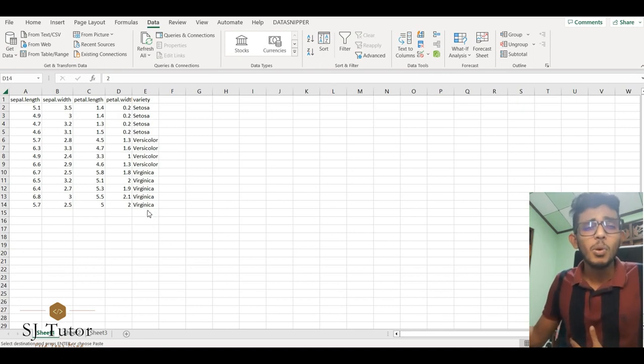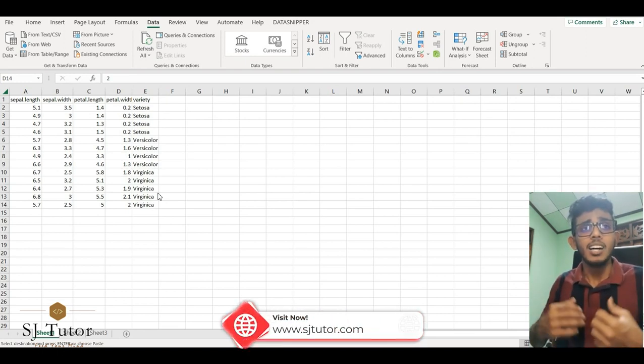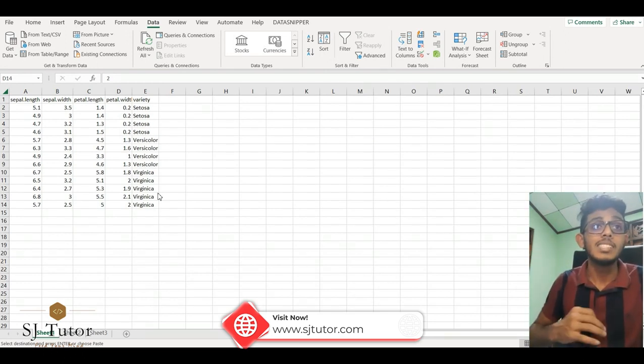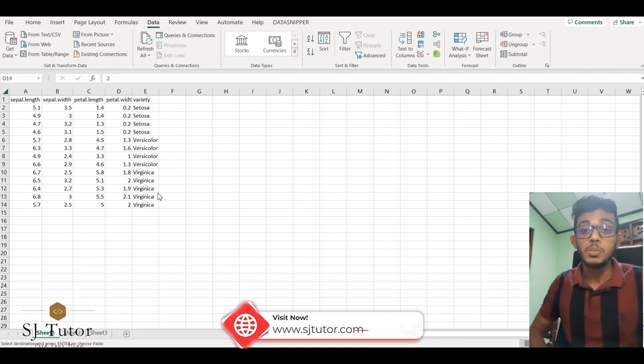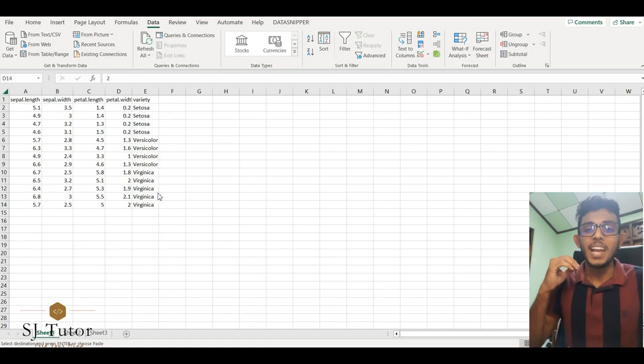Now first and foremost, if you are a person who is working in Excel for some time, or if you do not have any experience in Excel but you do have some experience in handling or dealing with data, you must have come across a certain point in your life where you have to get the transpose of a certain dataset. Even if you don't know the term transpose, you might want to change the columns into rows and the rows into columns. So our first trick for the day is to exactly do that.